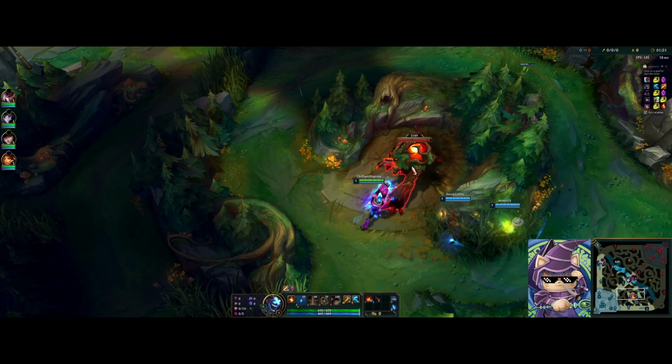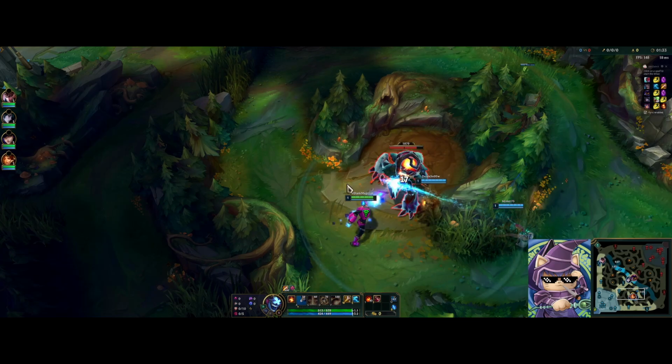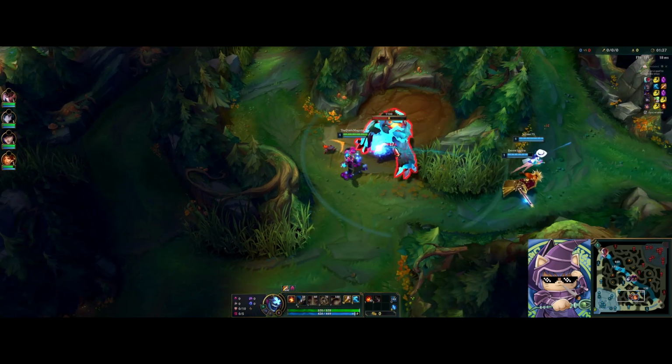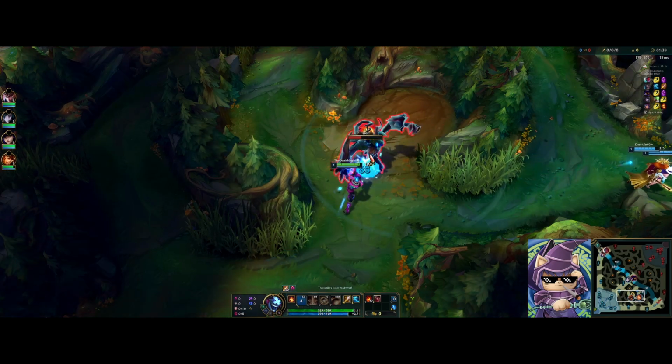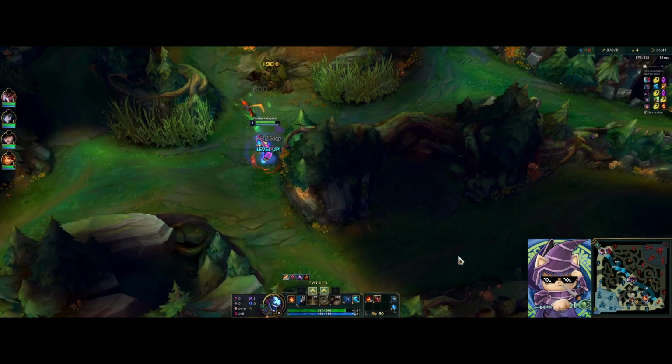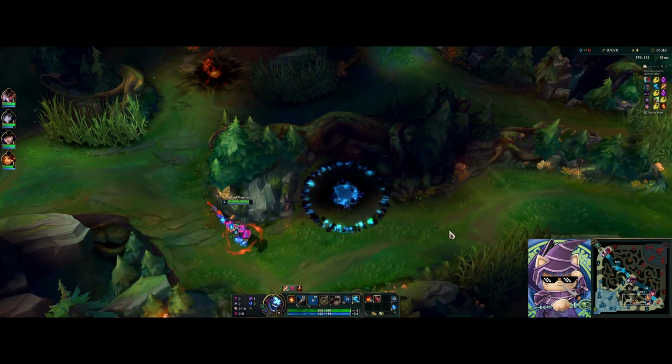So, with Brand, just in terms of his abilities, you want to start Q just for the jungle clear because it is on a shorter cooldown and you can get a higher DPS from that. So we're just starting bot side because you get a really good leash from bot side. You take W second, you're going to be maxing W.